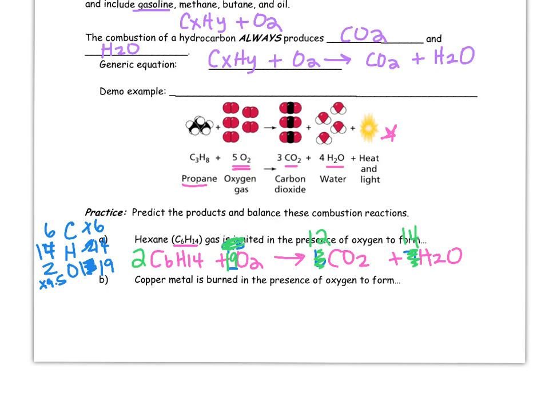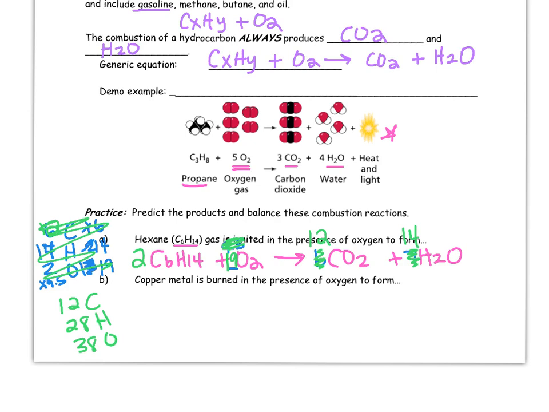Okay, so then if we go back, we should be able to check. We wouldn't be able to reduce that. But let's go back and check. So I've got 2 times 6. That's going to be 12. So I'm going to redo this. I'll do it down here. Carbons, hydrogens, oxygens. So I've got 12 carbons. I've got 2 times 14 is 28 hydrogens. And then I've got 19 times 2, which is going to be 38. Right? 38? Yes. So 38 oxygens.